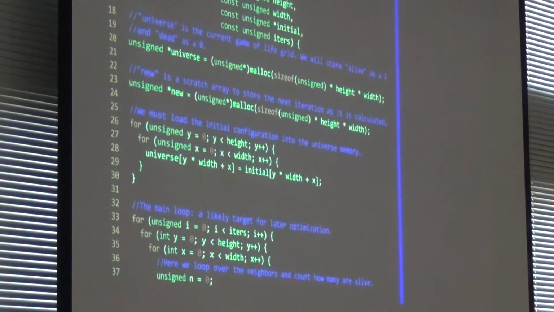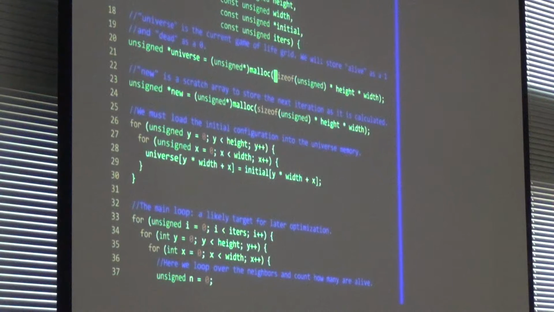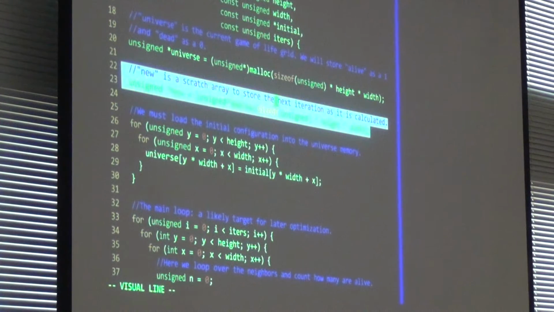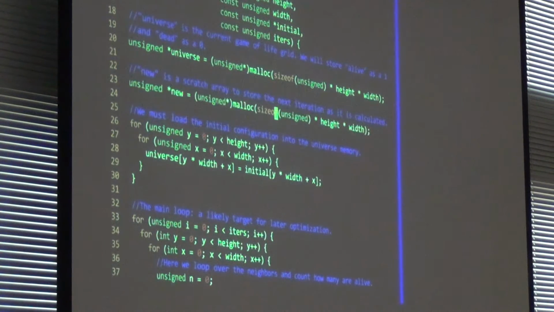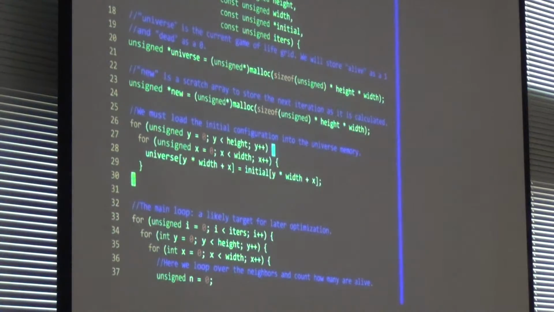So here we make what we call the universe. This is the current game of life grid. We store alive as 1 and dead as 0. We go ahead and allocate that, and then we have a new array to store the results of the next iteration in. First we load the initial configuration into the universe.